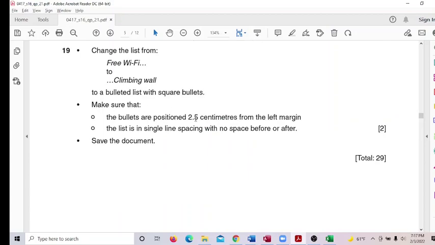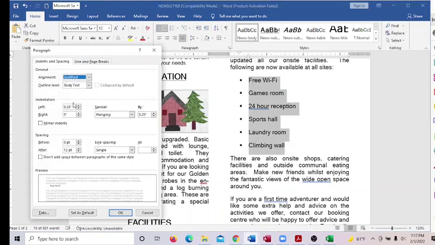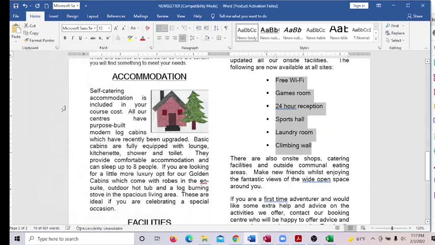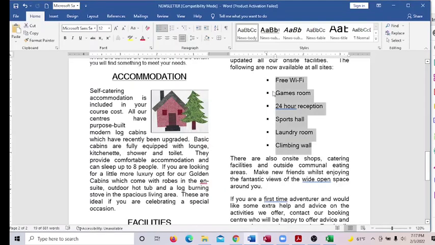Make sure the bullets are positioned 2.5 centimeters from the left margin. Okay, keep the list selected and go under this paragraph. Here indentation from left 2.5 centimeters. Yeah, it's fine. Now the list is in single line spacing with no space before or after.